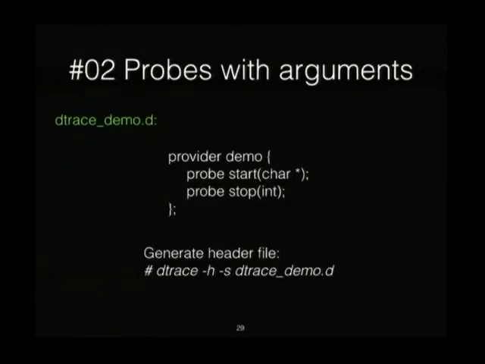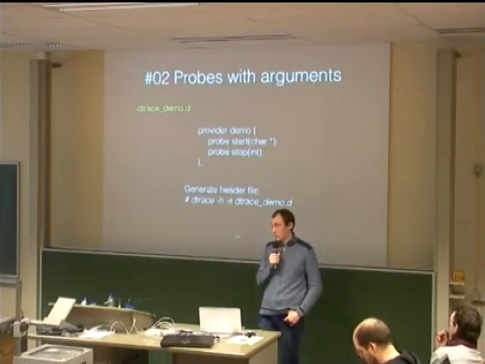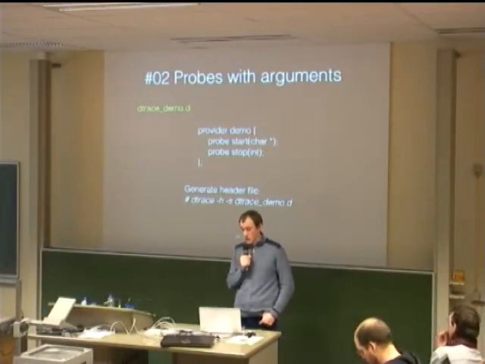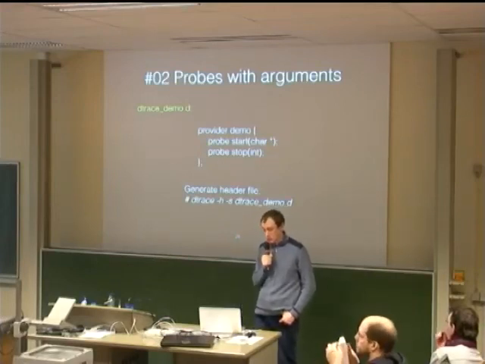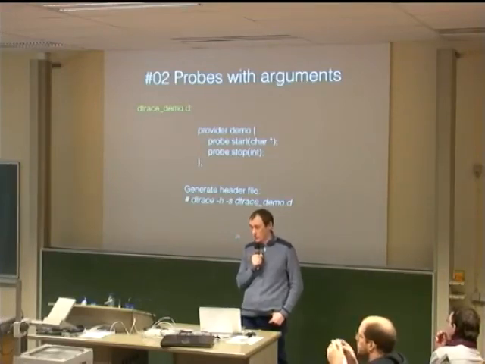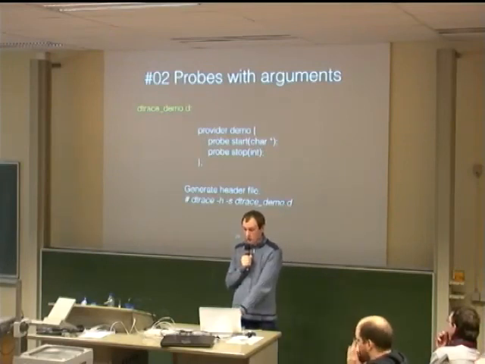DTrace demo, it's a second demonstration with supporting arguments. You can write a string, int64, and structures, and any different kind of variables. You can see the official documentation and also it depends on the system to see what you want. And then the same steps to get working code.